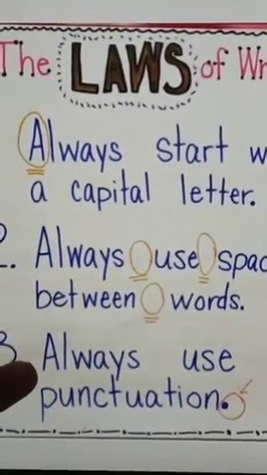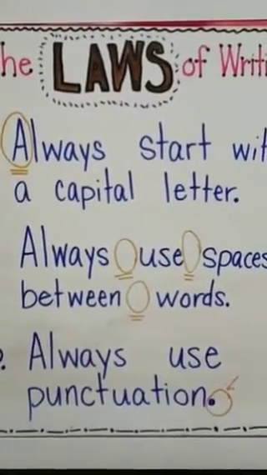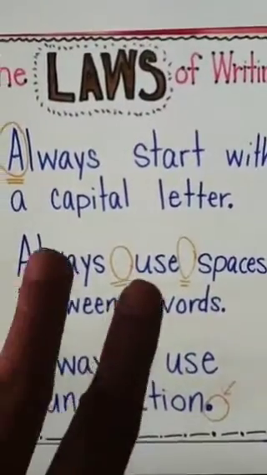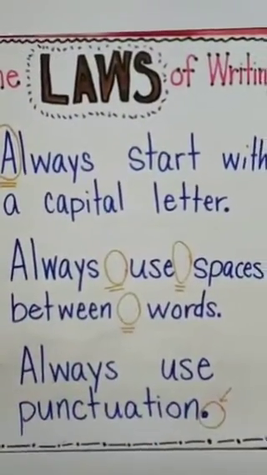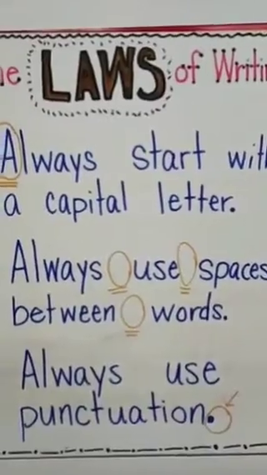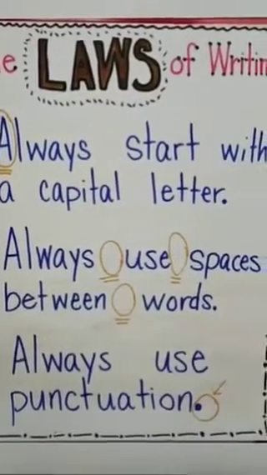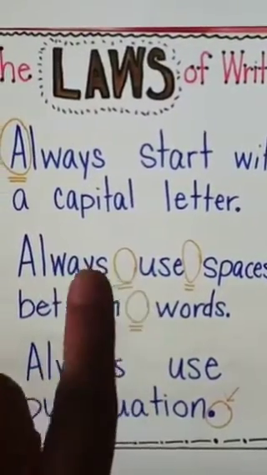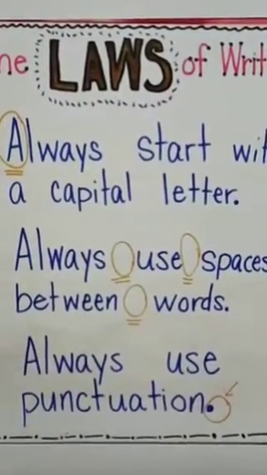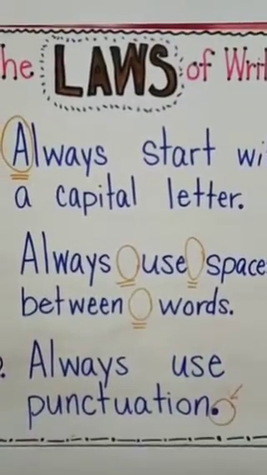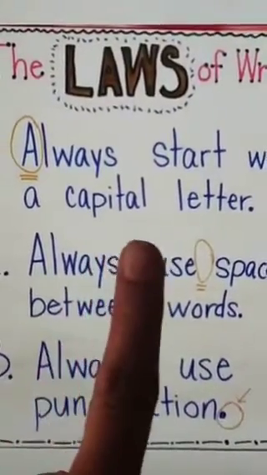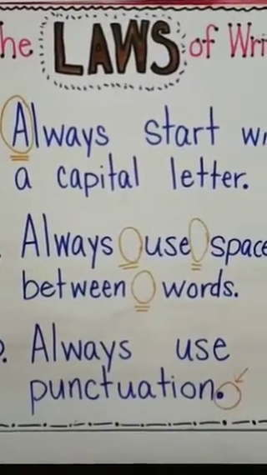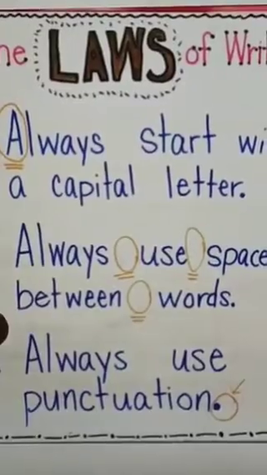Isn't it? Yes? So what happens when you use 1 finger space? You can differentiate the 2 words. Yes, they don't stick together. And it also looks neat. Now, if I don't put a finger space here and stick these words, will you know that these are 2 different words? No. So if you have to differentiate the 2 words, you are going to put 1 finger space between the words. That is the second important rule of writing.